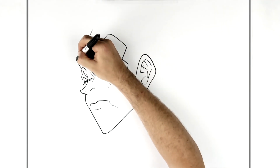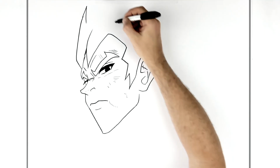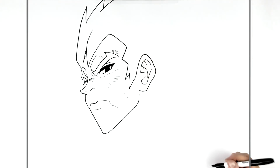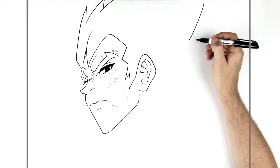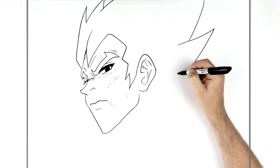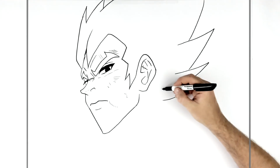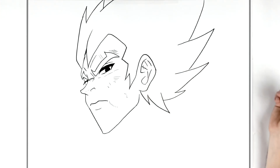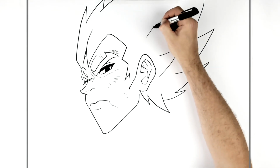Okay, so the rest of his hair goes up to here, like so, and then we go up to there. That just goes off my page there, and his hair will come back in on this side, right? So it'll come down like so. And then we've got another spike going up here, down, another one, there, there. Like that. And there seems to be another one drawn in here. And something else going this way.